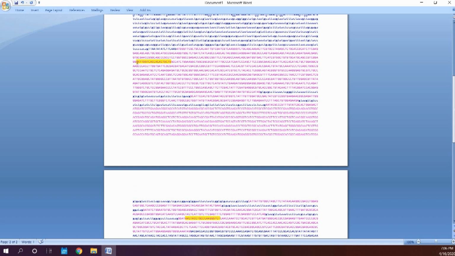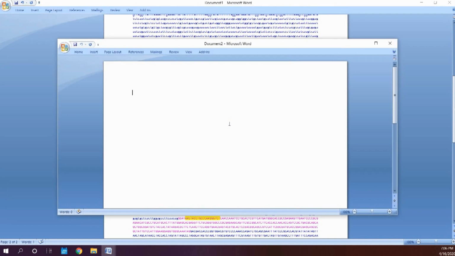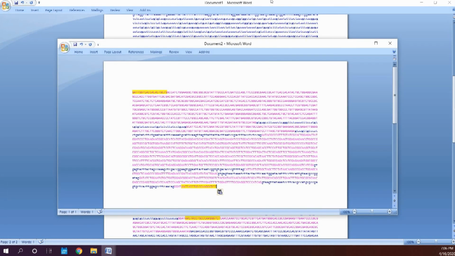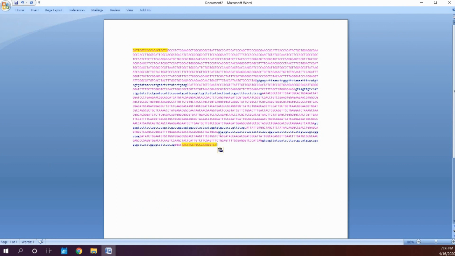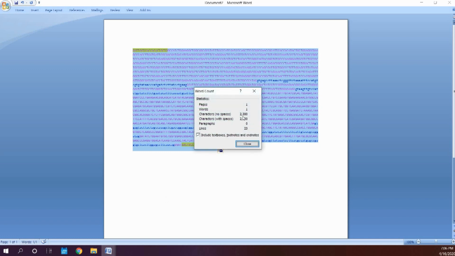Now you know that from here all the way to here is your amplicon, or at least for the purposes of our paper, the region that we're going to be scanning for mutations. You can actually copy this out, make a new page, paste it, and then you can mention that the region that you're scanning has 2,380 nucleotides.